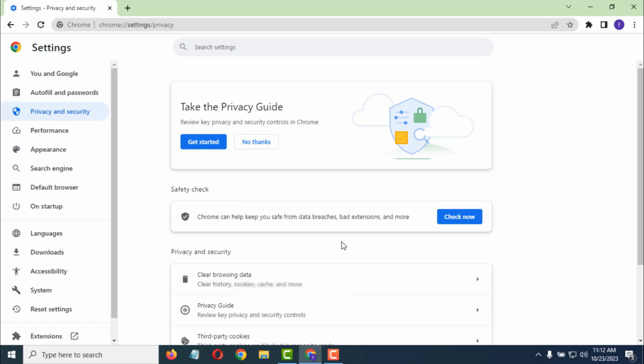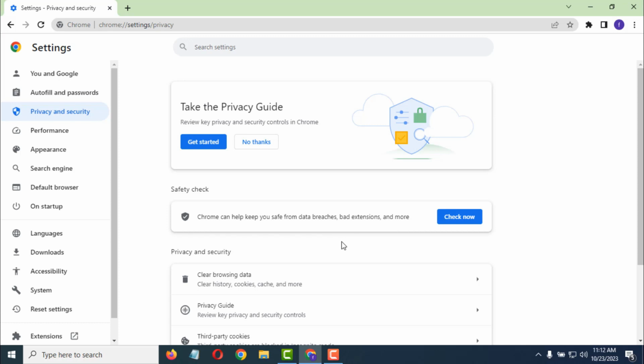Friends, after doing the settings, check if the problem has been fixed or not. If not, then you have to use a VPN, my friends. Add a VPN to your extensions. After that, connect it with the browser. Then you can check if the problem has been fixed or not. Hope it will be fixed, my friends. So friends, like this, you can get rid of captcha on Omegle.